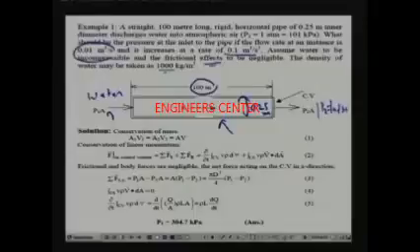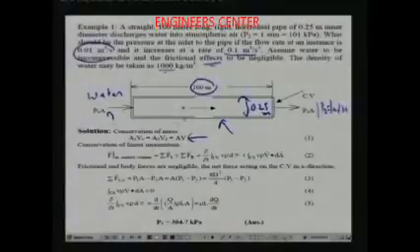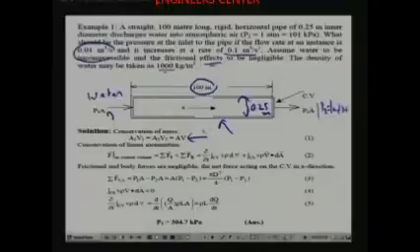So first we apply the conservation of mass. Even though the flow is not steady, since we have a rigid horizontal pipe and the water is incompressible, the mass of the control volume cannot change because the volume of the control volume is constant. So it doesn't change with time. That means whatever mass enters the control volume must leave it. So we get the conservation of mass equation as A1 V1 equal to A2 V2. Since the area is constant at every place, the velocity remains constant throughout the pipe. So this is basically the conservation of mass.